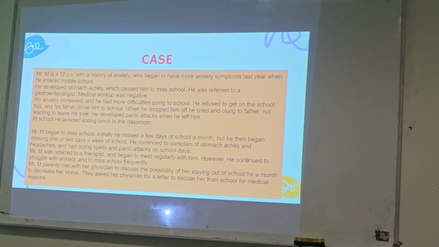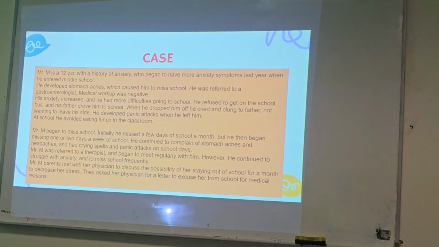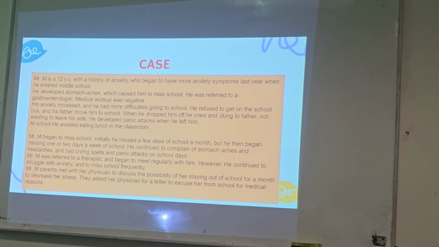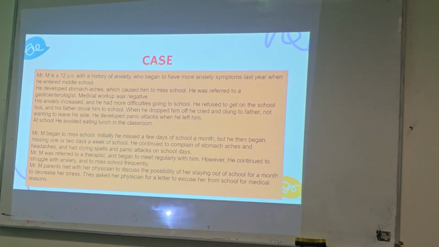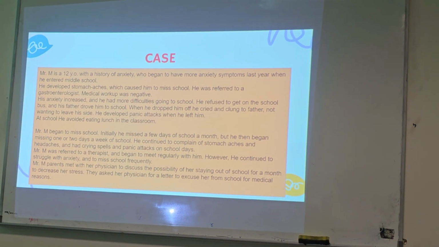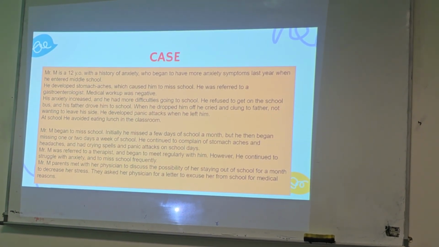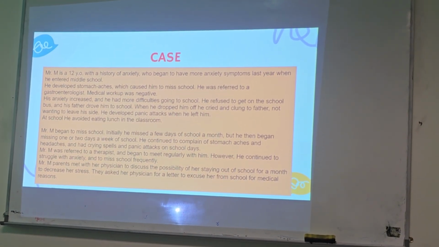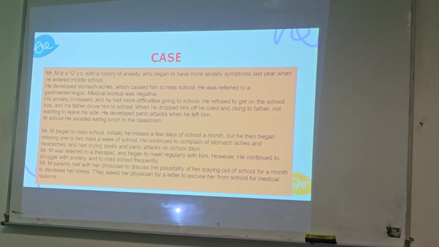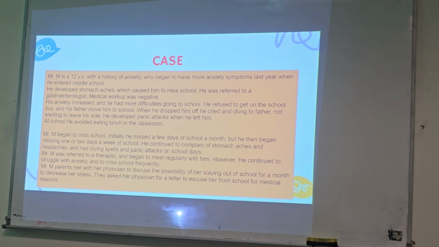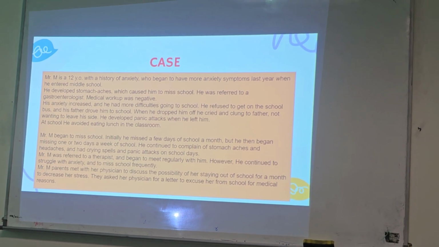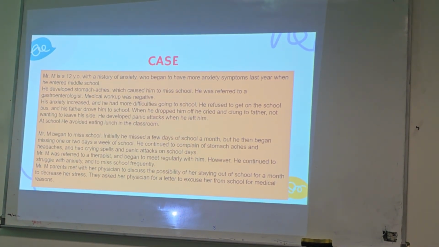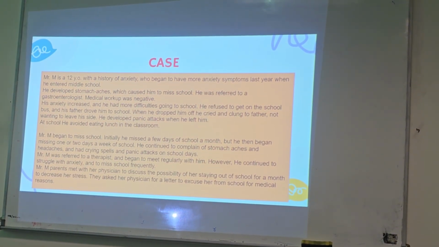He continued to complain of stomach aches and headaches, and he had crying spells and panic attacks on school days. He was referred to a therapist and began to have regular appointments, but it did not resolve the anxiety, and he continued to struggle with the anxiety and to miss school frequently. The patient's parent met with the physician to discuss the possibility of him staying out of school for a month to decrease his stress, and they asked the physician for a letter of excuse from the school for medical reasons. Sorry, I said middle school, but this is not Malaysian.